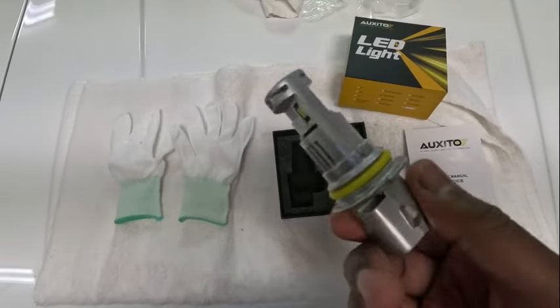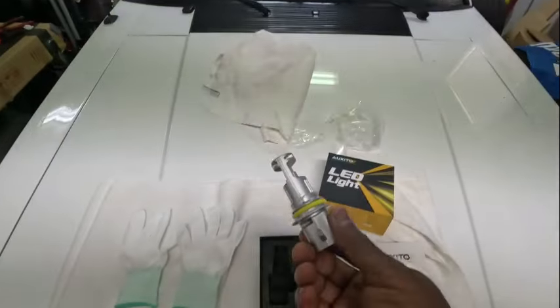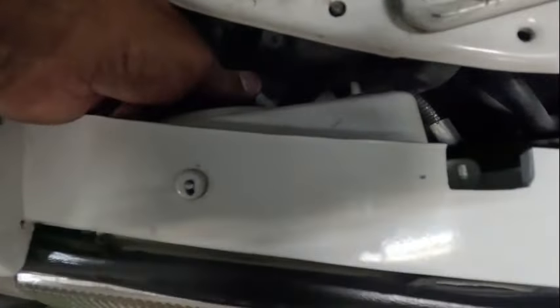Let's get these bad boys in. I'm going to put one side in and show you the difference between the ones I have in there now and these. The first side we're going to do is the right side. I'm going to move to that side of the garage and shine the light on the door so you can see exactly the difference in brightness between basically the OEM ones I got from AutoZone and the Oxido. You've got to push a little clip in, pop that bad boy out, and there's a little safety clip that helps hold the light in itself. Take that out.